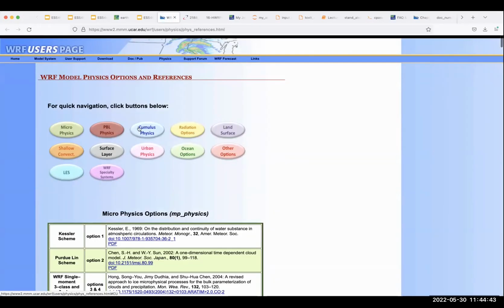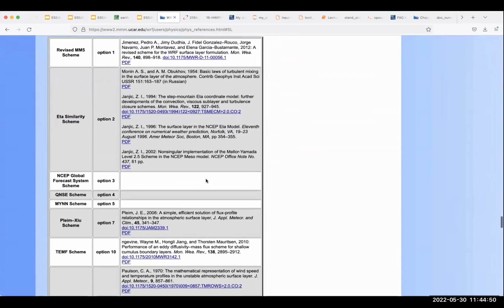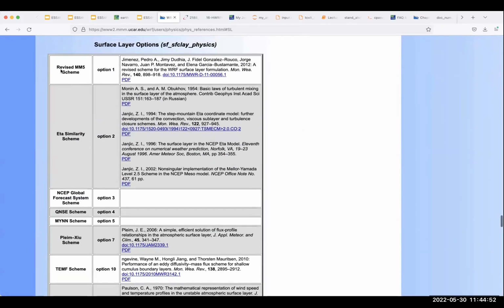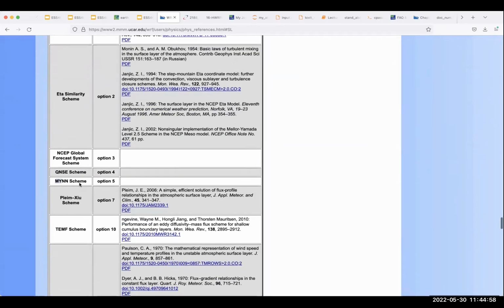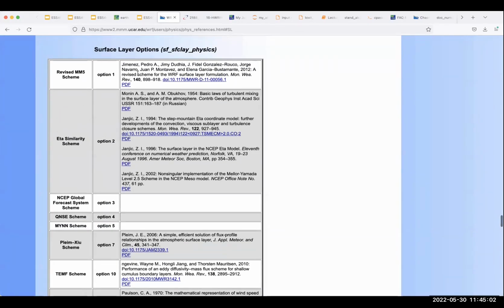You have the surface layer here, and you see these things. Some are PBL schemes, and some are actually what is called surface schemes.